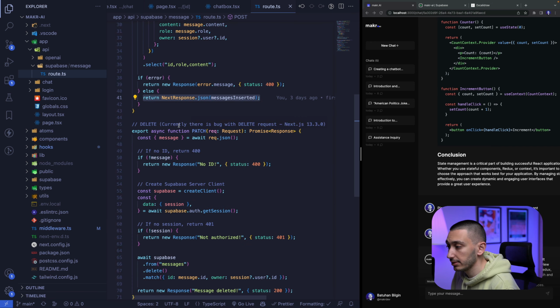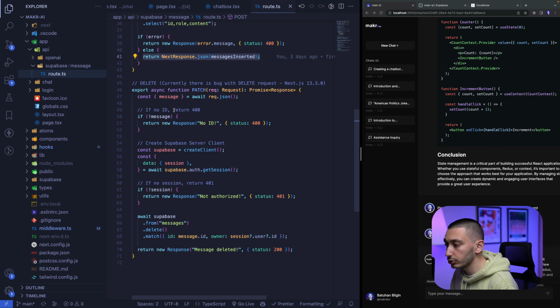And the second one is the patch route. Currently, there's a bug with the delete request in Next.js 13.3.0. That's why I use patch, but in the future we can use delete.